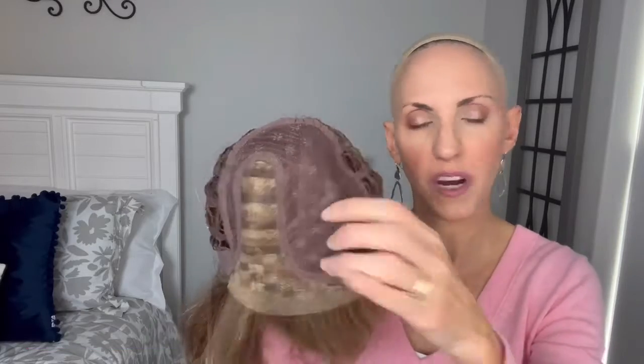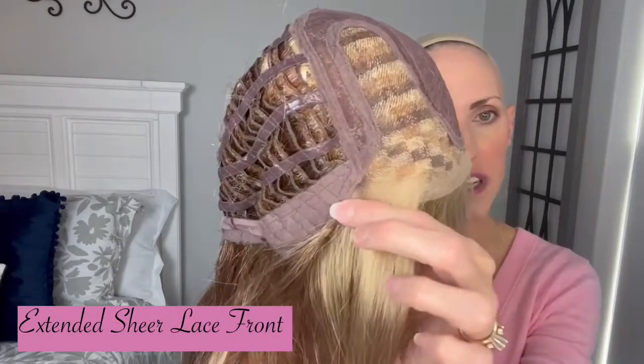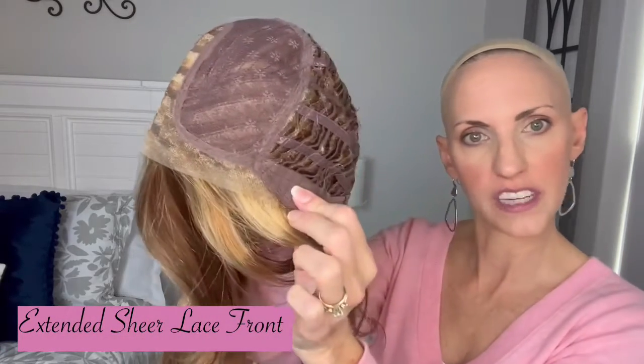So, all right, I'll pop her off and we can look at the interior of her cap. Okay, so there is that part. Like I said, it still has a little zigzag in it, a little bit hard to get out there. Okay, so here is the interior. So here's this left mono part. You have closed lace here next to the part. Like I said, no permatease that I can find in this wig. She does have an extended lace front that extends down onto those ear tabs. Gives you really, really nice appearance across the forehead there.